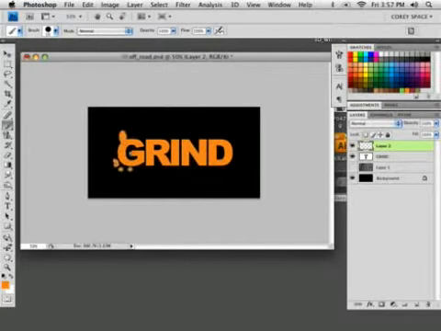I'm just going to put some scattered elements around the lettering here. So I'm just going to brush and click my mouse randomly, and maybe drag a few elements here and there. Just random elements like that. It doesn't have to be a lot, but don't do too little either.